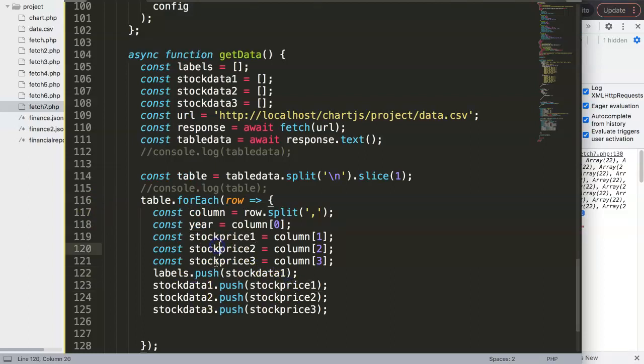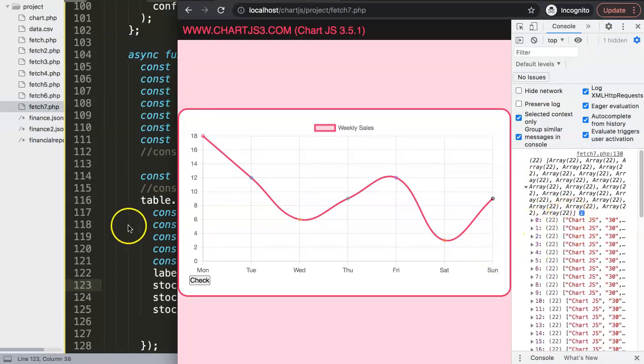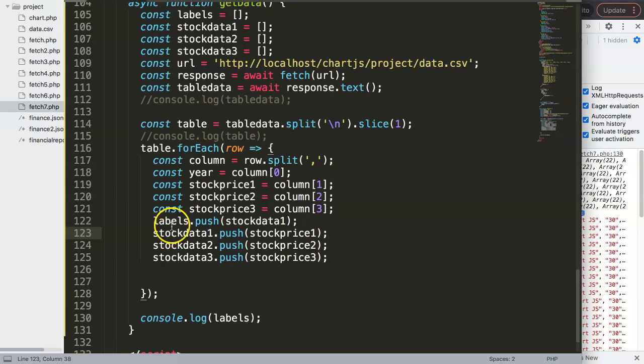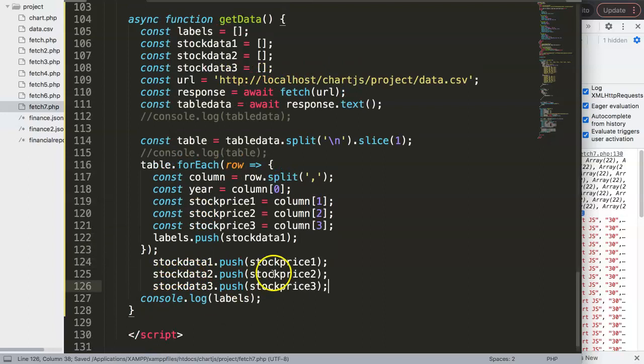Stock price, column 1, 2, 3. There we are. Just to make sure what we have. Alright, so we have this here now, and I'm going to just test it because I'm surprised that this is here multiple times. It is like repeating probably. Oh, of course, I understand why it's repeating. Sorry about this. The reason why it's repeating is, of course, we're in the for each loop. That's why it repeats. If we do the console log in here, we will see eventually it will work nicely.